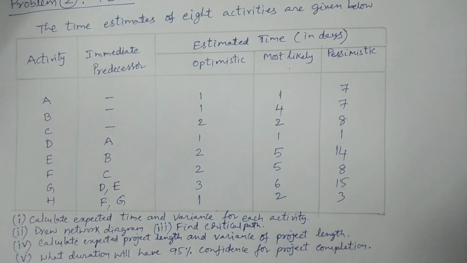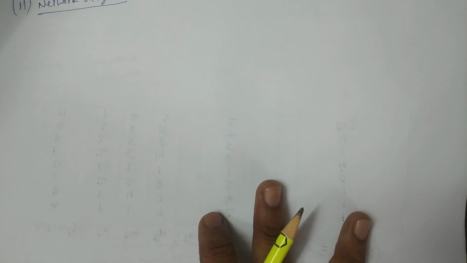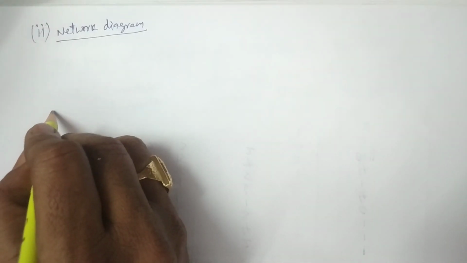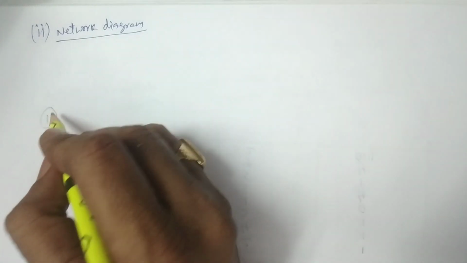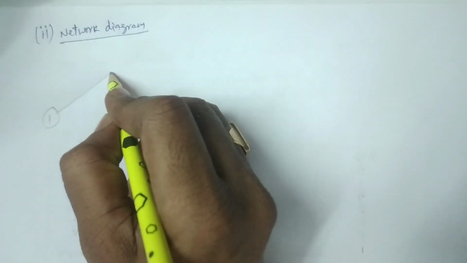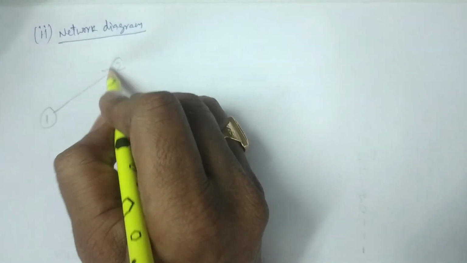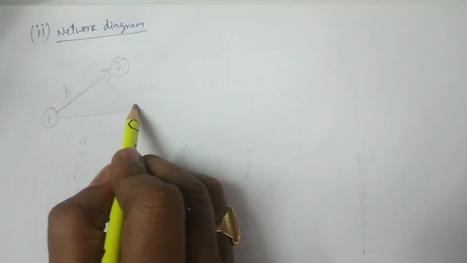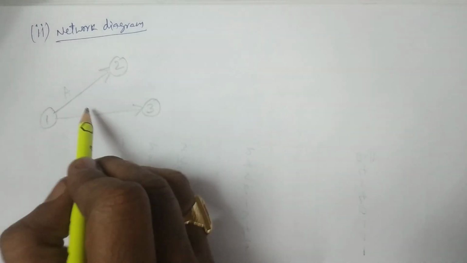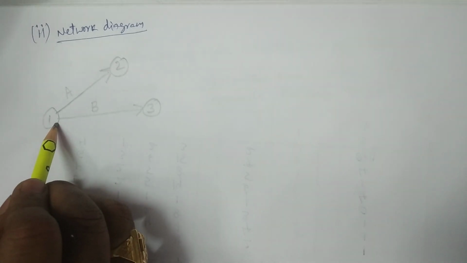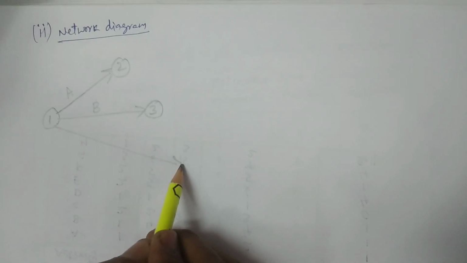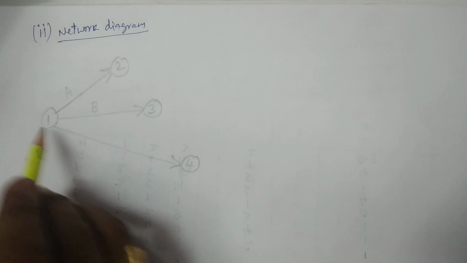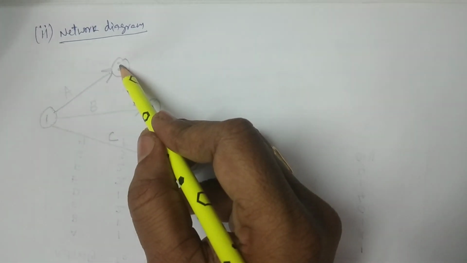A, B, C, we have to draw, right? I am drawing these three activities by considering the respective nodes or events. I start with event 1, and from 1 to 2, I consider one more event, event 2, and I draw it in this direction, and this is A. I draw B in this direction, and this is the third event, with the activity B. Then I consider the activity C in this direction, so that I consider event 4, and 1 to 4 is the activity C. I have drawn 1 to 2 the activity A, 1 to 3 activity B, and 1 to 4 activity C.